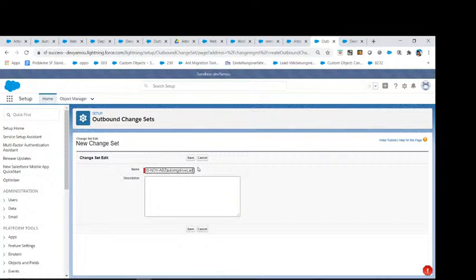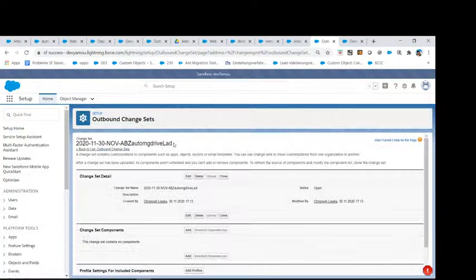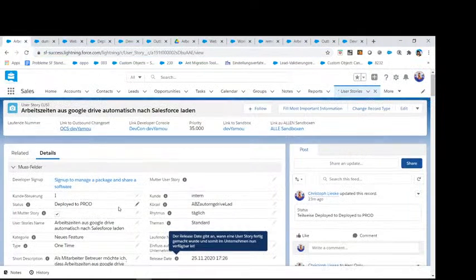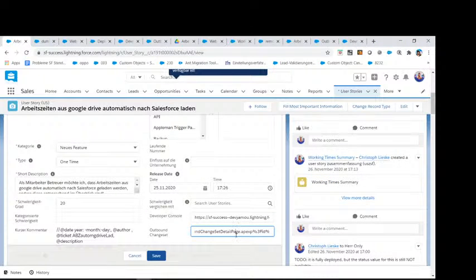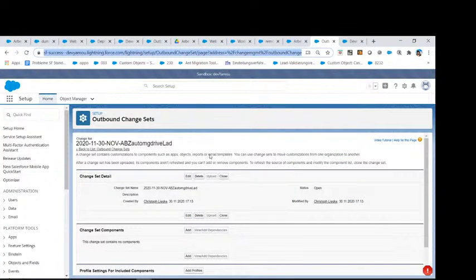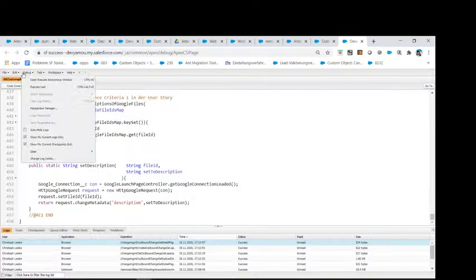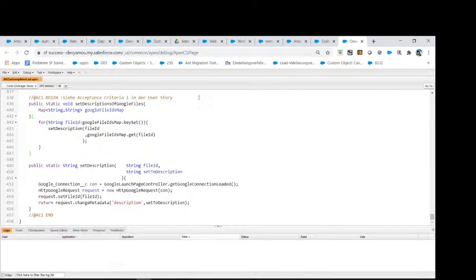and we're gonna hit save for sure. Now we just know about this. What we're gonna do is also we just take this out, and we put it into the stuff here, just because the developer console, no, the outbound change set changed, and so we need to change it in here. And we hit save. We have a new outbound change set in there. And what we're gonna do is we just change the stuff in here, right? Okay. Now we need to change the stuff for sure.